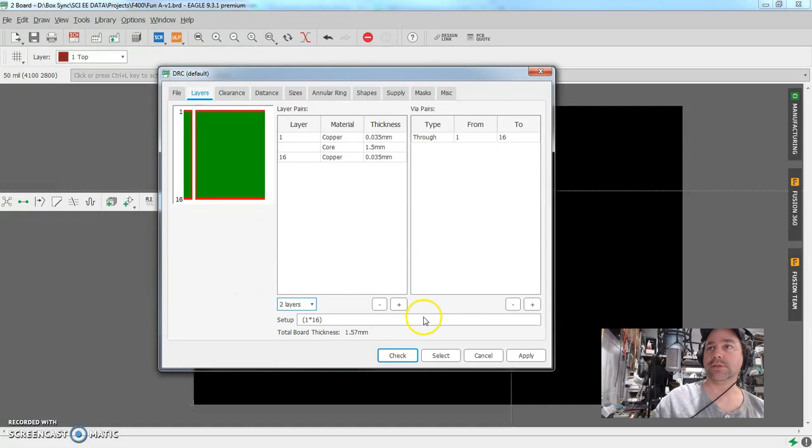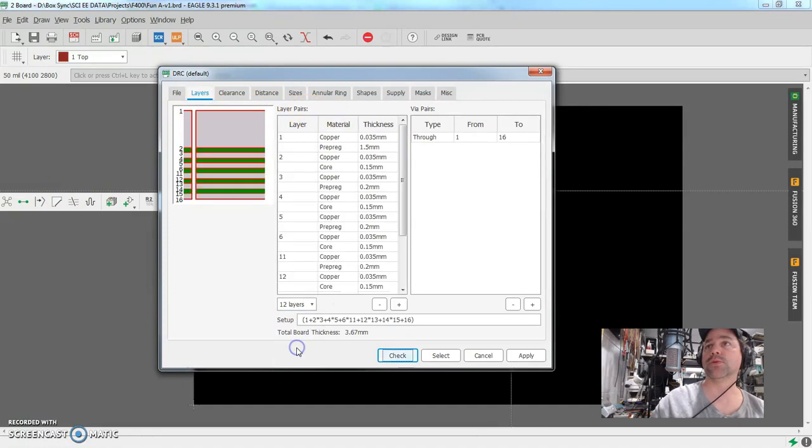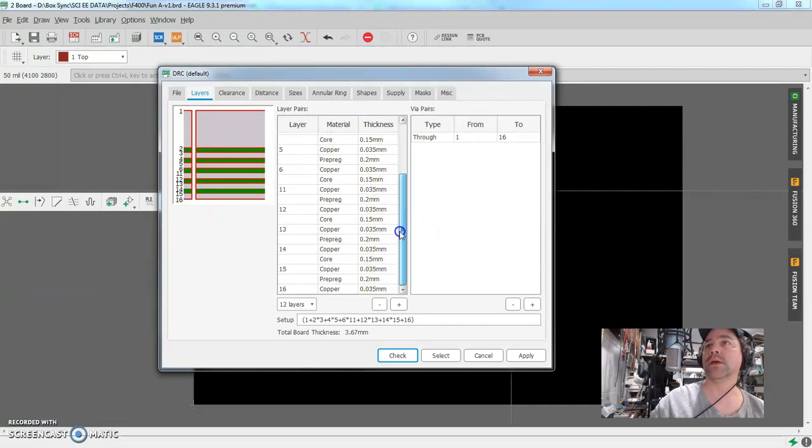So let's say that this one's got 2. This one describes how the material is stacked up. A circuit board is made up of a whole bunch of layers, not just copper. So it'll have copper, and then some fiberglass or whatever dielectric material, and then another layer of copper. If we go up to say 12 layers, you can see how it's all stacked up visually, and these are all default numbers here. In some boards, the stack up doesn't really matter. You can use a default stack up.